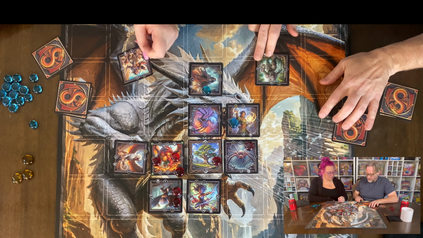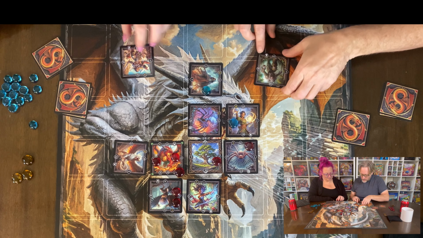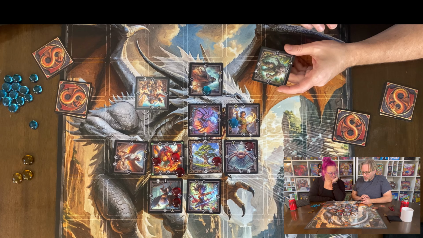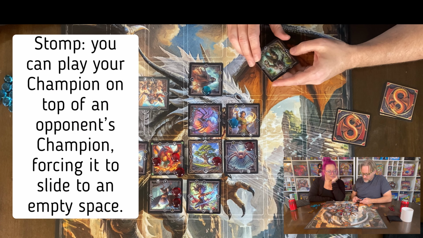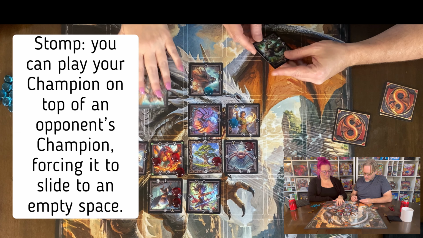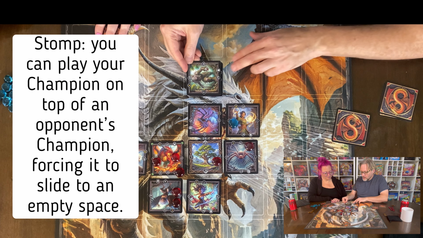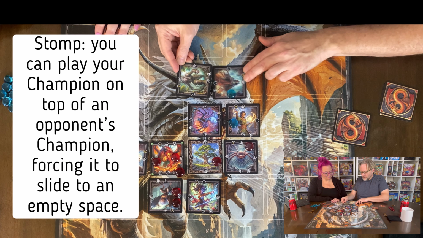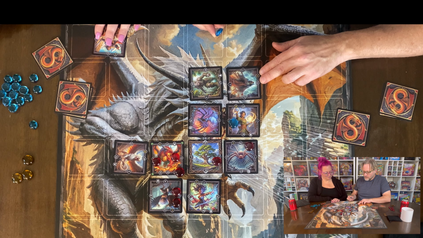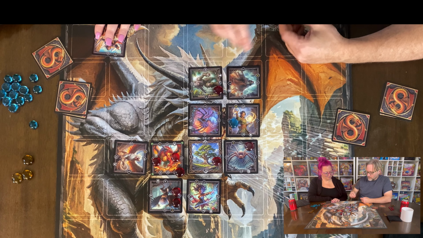Playing this one. I have an initiative of 8. All right, so I won my second initiative here. So this guy has Stomp. When you play a card with Stomp, you can move an enemy piece. And let's see here. I am gonna play this guy right here on top of this guy and slide him over there. So that's going to eliminate this fight, and I'll gain 1 victory point there.